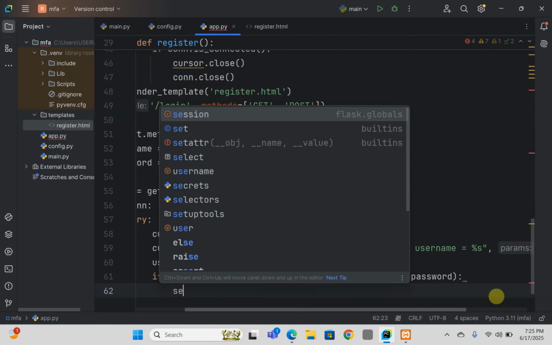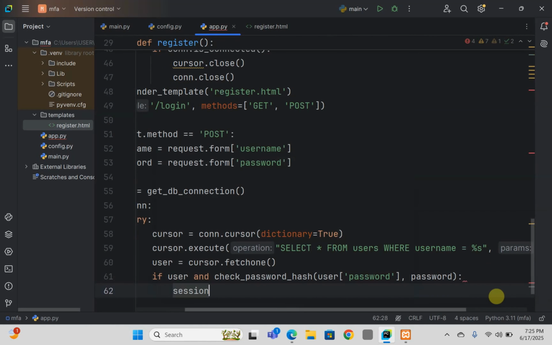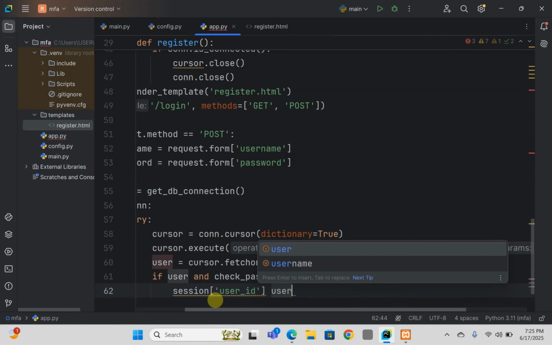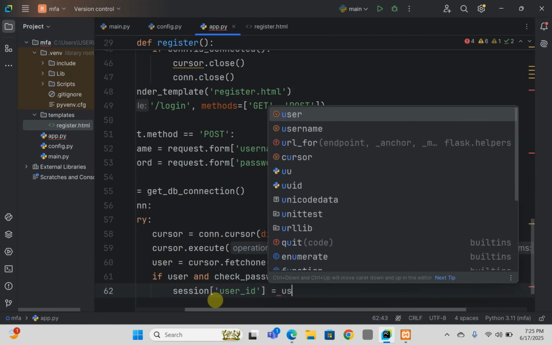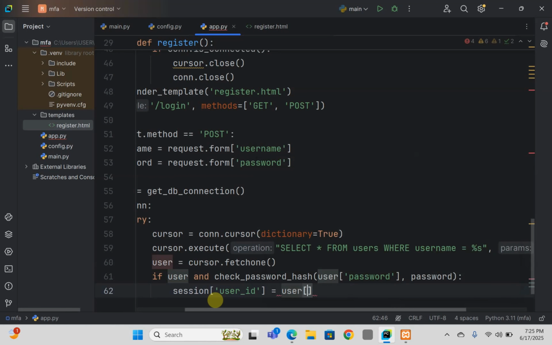Then add to session, session with user ID be equal to user ID from the DB table.